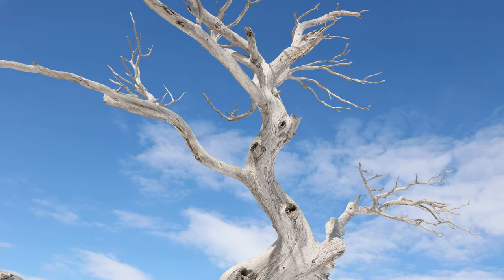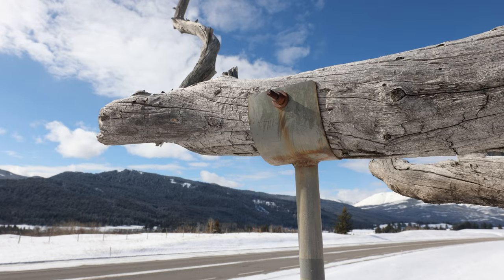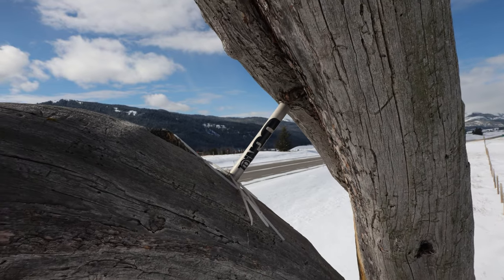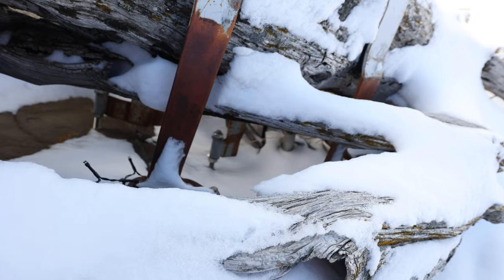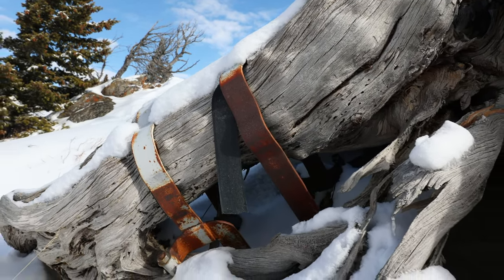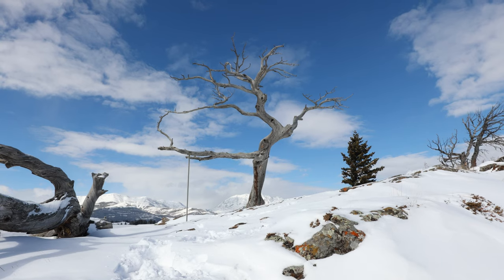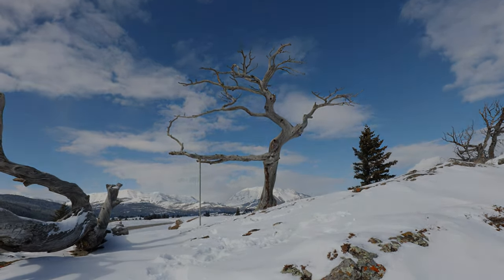However, the provincial government, federal government, locals and private investors fought to resurrect this infamous tree, all pitching in to run metal rods through its branches, steel straps to reattach limbs, and bolts to secure its roots. They campaigned vigorously to divert the highway around the tree, and it still stands proud today to welcome people to Crowsnest Pass. Yeah, let's not pretend, this is essentially a dead log, just stapled to the side of a rock.